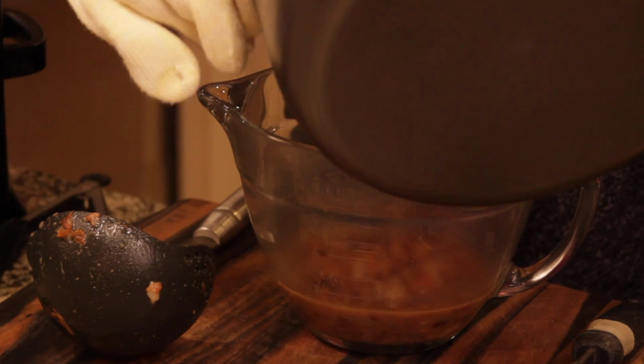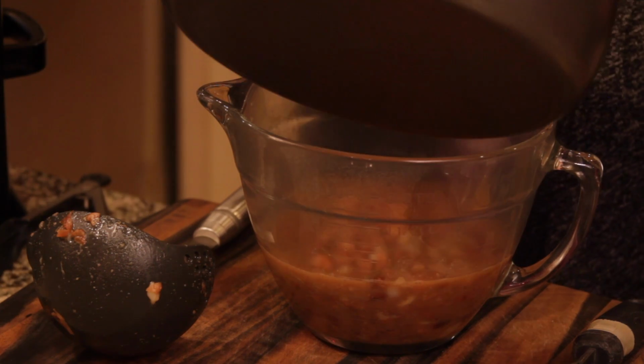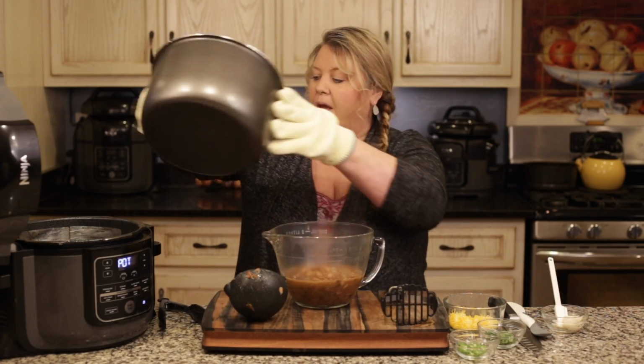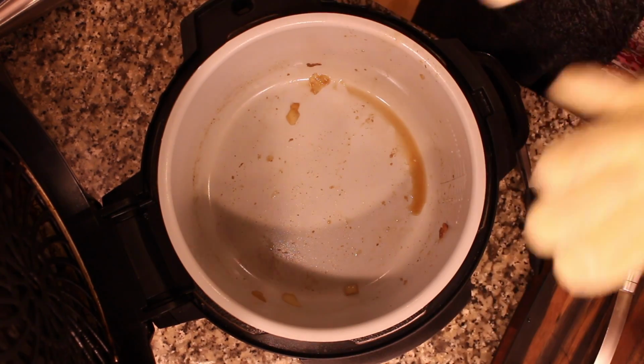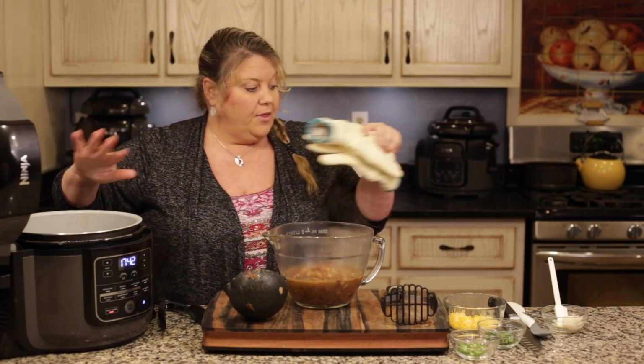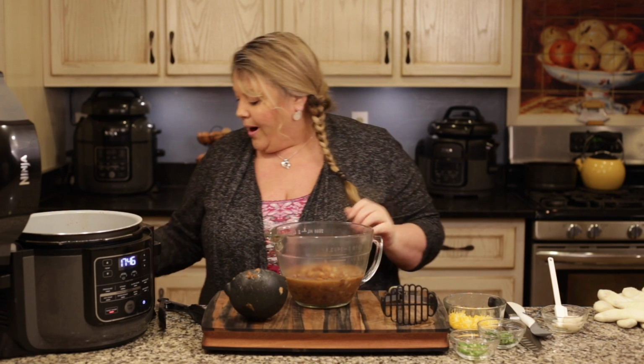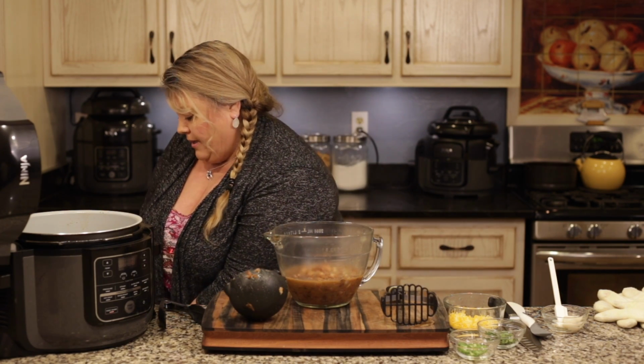And pour the rest in. All right, now there's a few onions down there in the bottom. Don't worry about it. You do not need to do anything here with the pot at all. You don't have to clean it out, nothing like that. So I'm gonna grab my immersion blender.